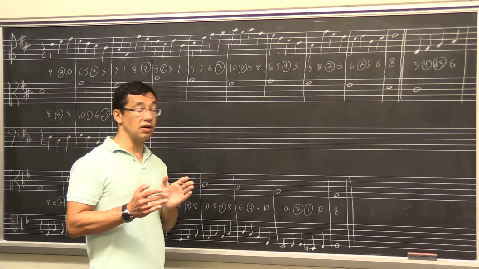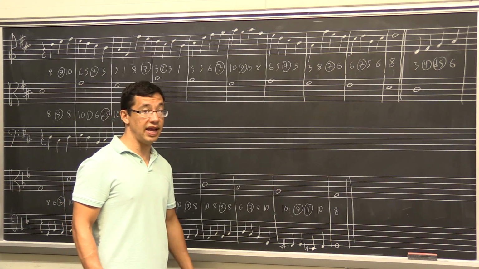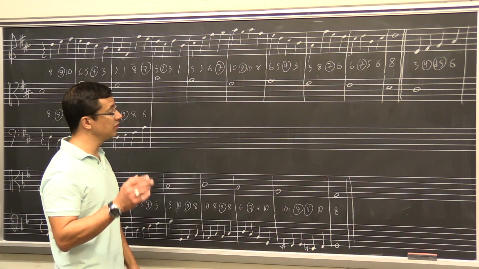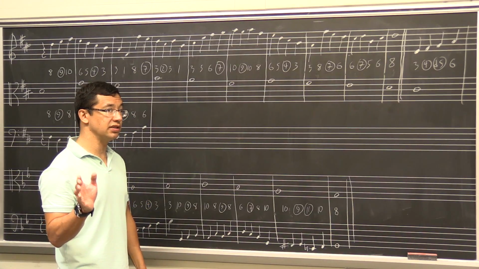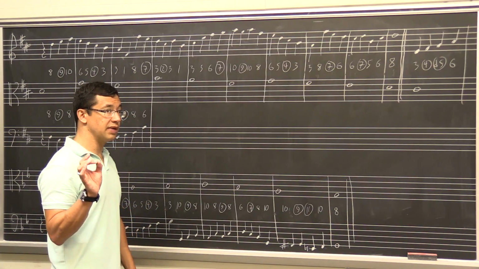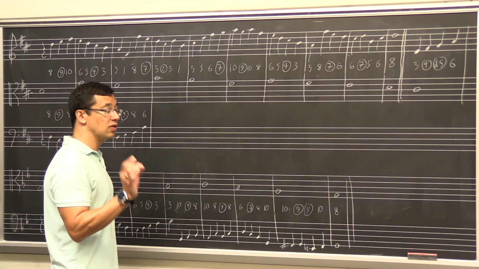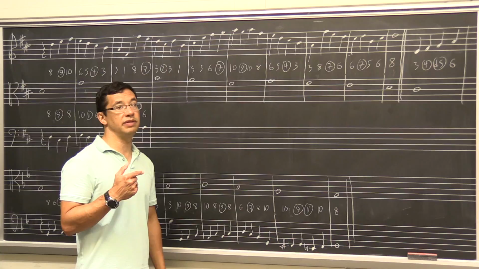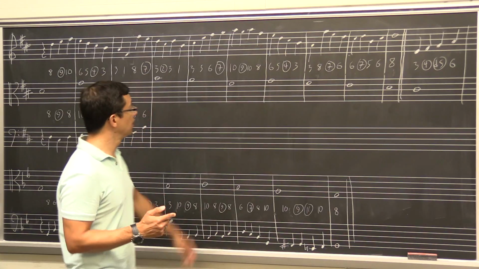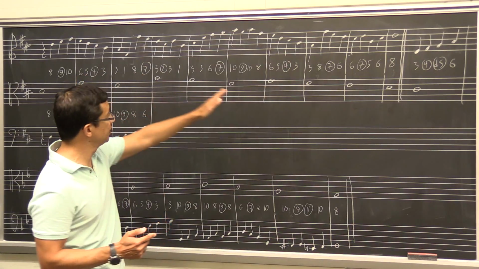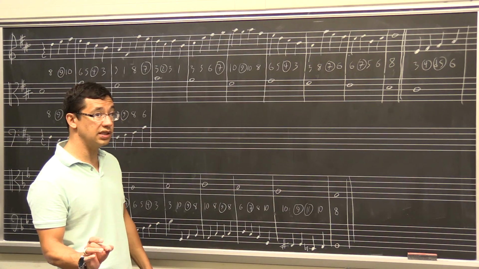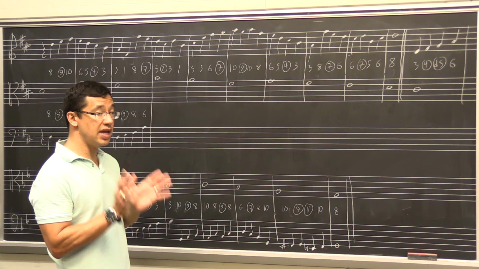Notice that these all move by step, and that's going to be very handy when it comes to error checking, as we'll discuss later. So in general, with a few exceptions, in third species, our dissonances move by step. They're passing tones or neighbor tones. And the only note in the measure that's required to be consonant is the downbeat. You'll notice none of those downbeat numbers are circled. They're all consonances. My downbeats are always consonant. Any other beat may be dissonant.